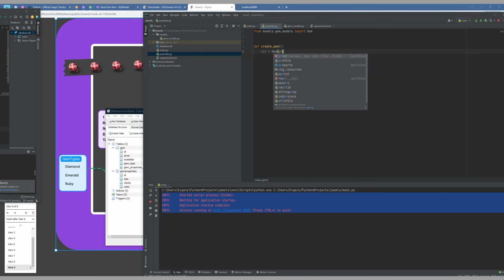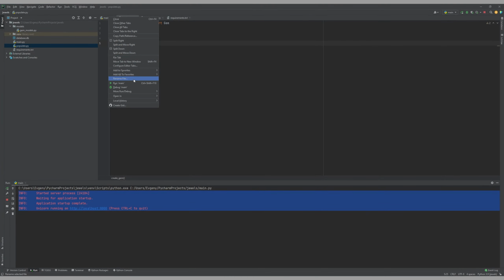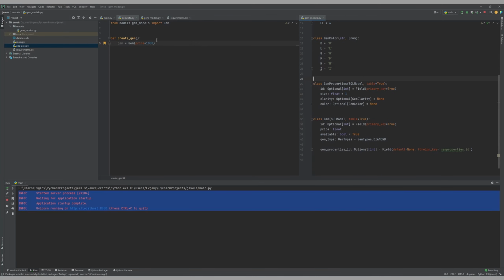Now the field has a price. Let's say it will be 1,000. We can open that split right, and we can see our database. So yeah, price will be 1,000, and it needs some gem properties and gem type.